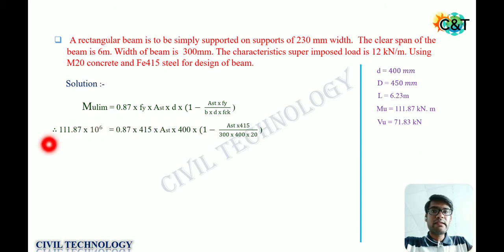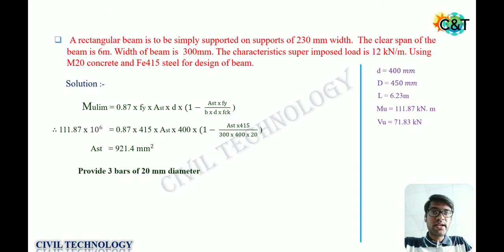So we can take on as a Mu value here. Note down all the parameters we can take on in units Newton and mm. Here I multiply the moment with the 10⁶ factor, and based upon that we can calculate the Ast value. The Ast value comes to 921.4 mm². So this much area of reinforcement is required for our rectangular beam of this size.